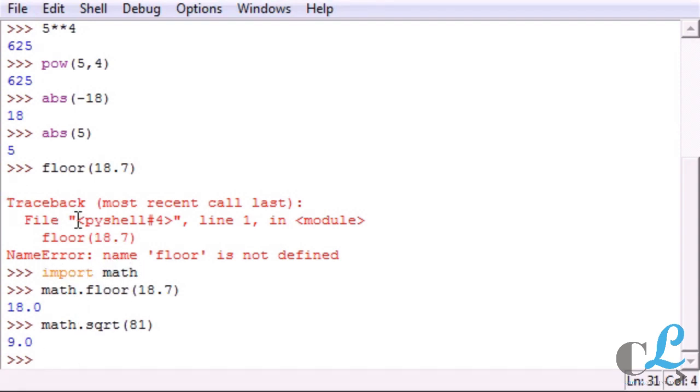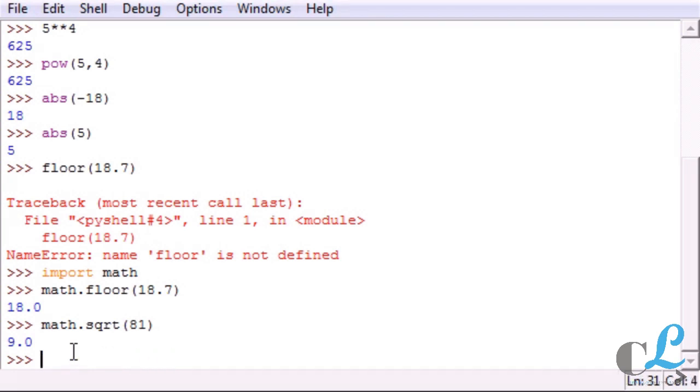So again, if you're getting error messages when you're trying to use a function, it's probably because you didn't import those functions yet, and that's how you do that. Again, how you use functions that you import: type the module name and then the function name, and that's going to allow you to use them.